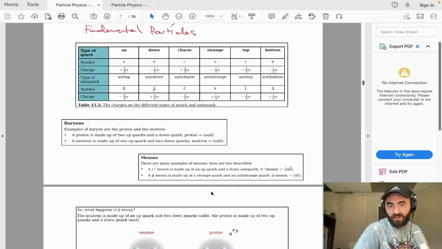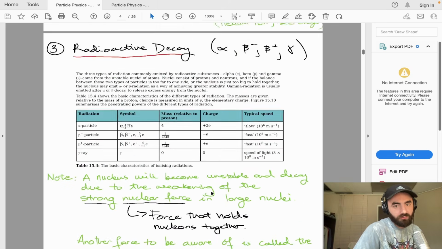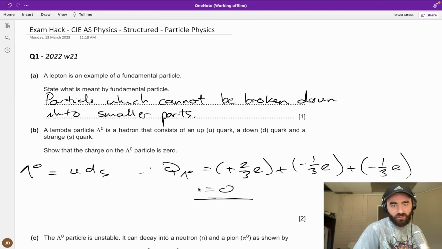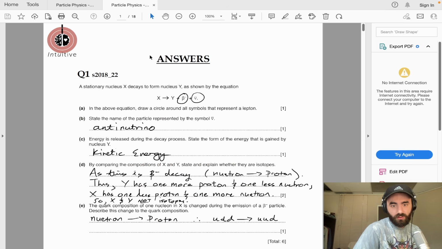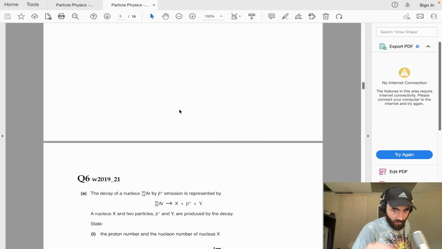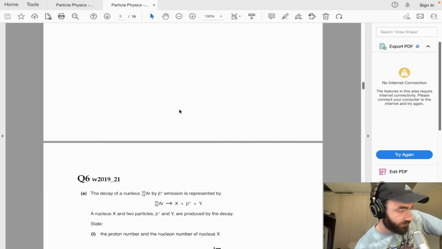The worksheet's pretty good. It's actually not too difficult, really, the content here. You just read through this, you have a pretty good idea, and then you can just run through these questions, which is similar, to be honest. But if you do have any extra questions, feel free to ask.